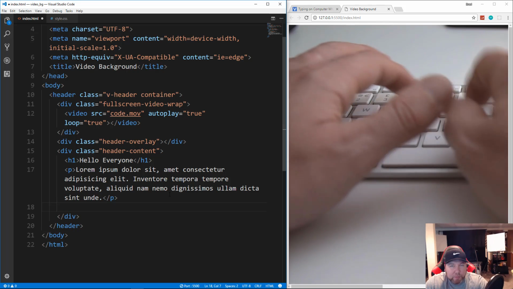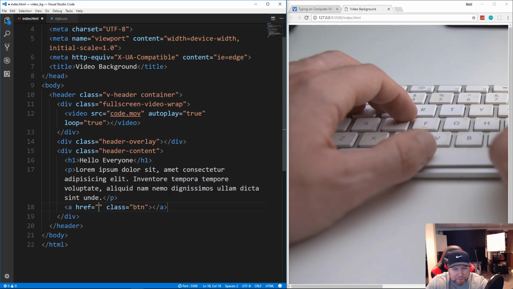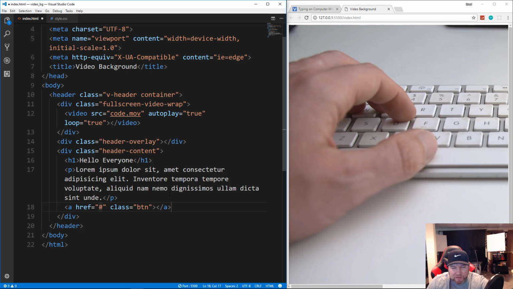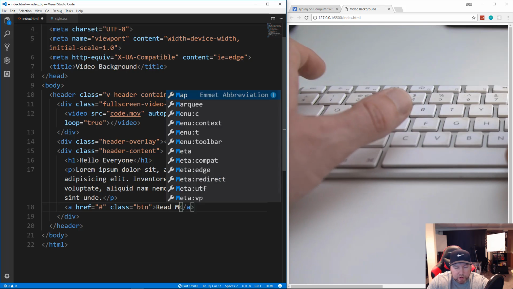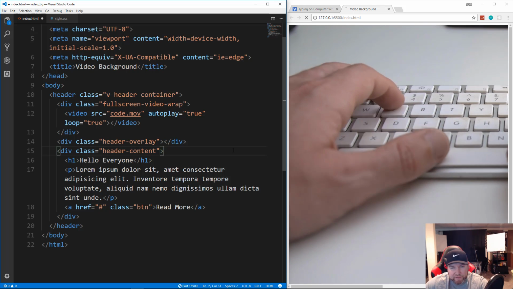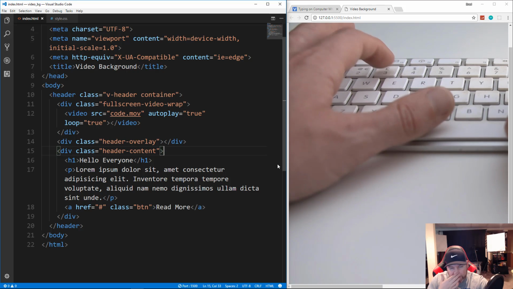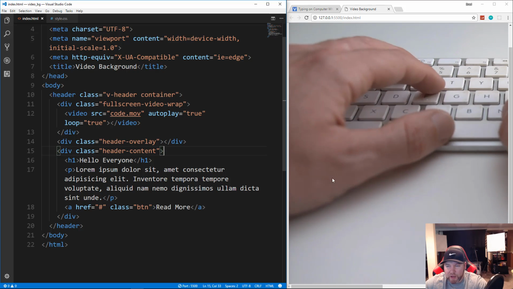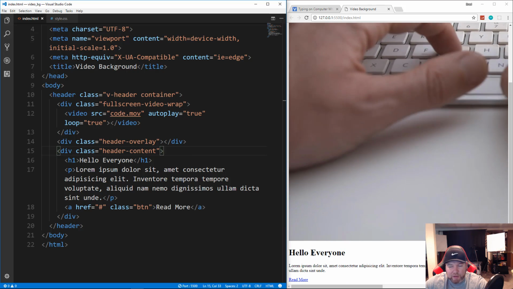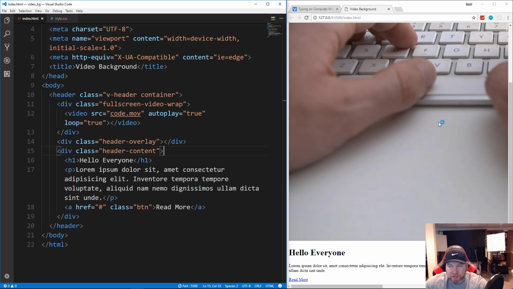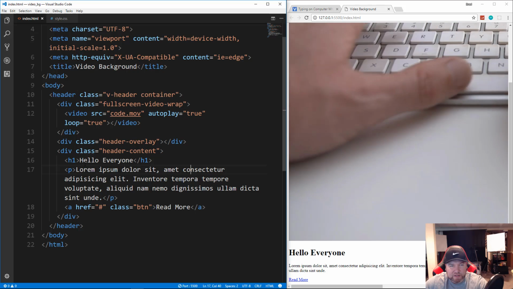And then under that we want a button. It's not actually going to be a button, it's going to be an A tag, and I'm going to give it a class of btn. Doesn't matter where it goes. And then for the text we'll just say read more. All right, so let's save that. Now we are going to have those sections underneath, but I'm not going to worry about those just yet. I just want to get the video header part. Now notice the content right now is below everything, but we're going to set it so that it's actually over the video. But all that's going to be done with CSS.